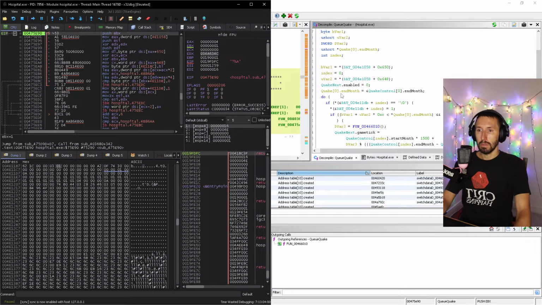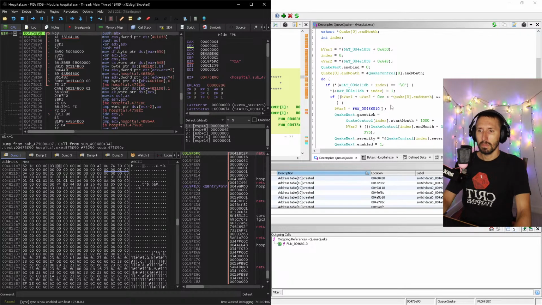It always grabs this address for some reason. End of the month, not start month.